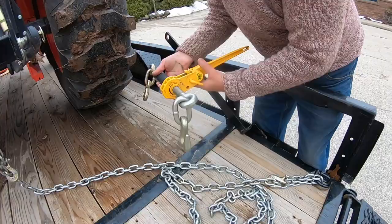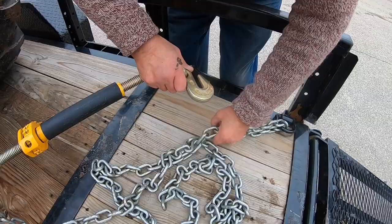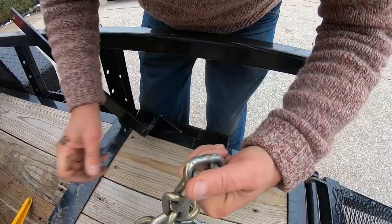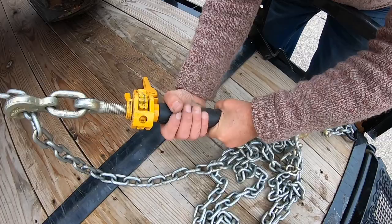Put that on please. There we go. Isn't it nice hanging on the nice cold metal on a cold day? Oh, yeah. Well, that's why I like this vinyl that they put on here. And boy, does that get it nice and tight. Yep. And then I just put it into drive. Yep.